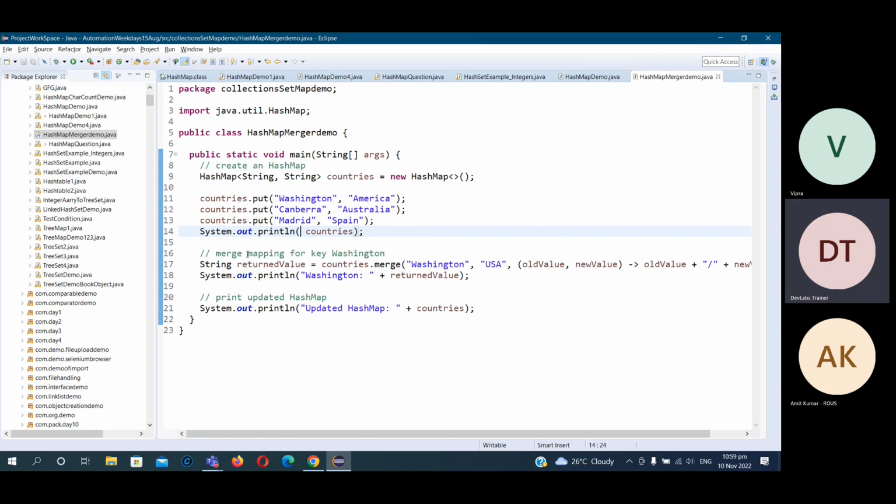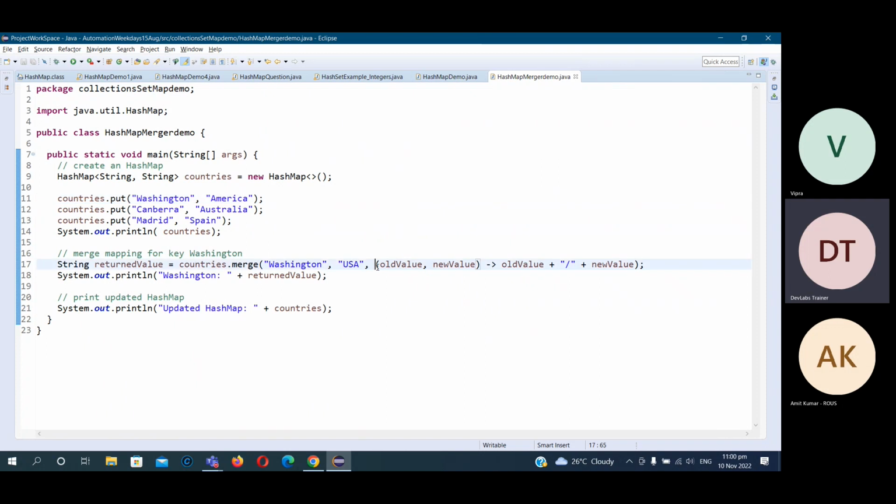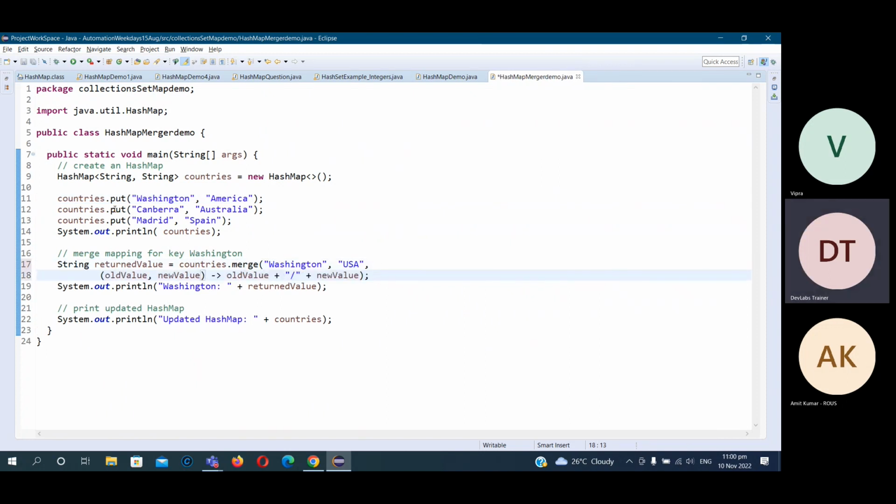This is the merge mapping for key Washington. So I'm picking one key here and trying to modify something. Instead of America, I want to write USA, and then you have to provide the syntax as well. You can break it into multiple lines, that should be okay.